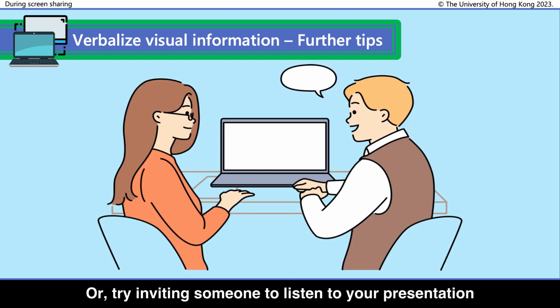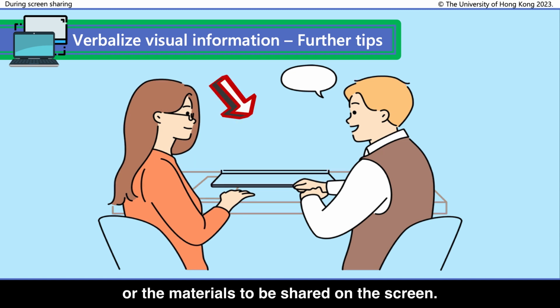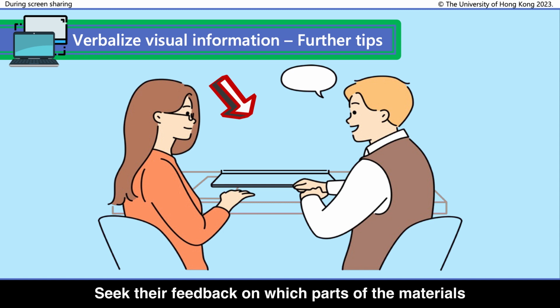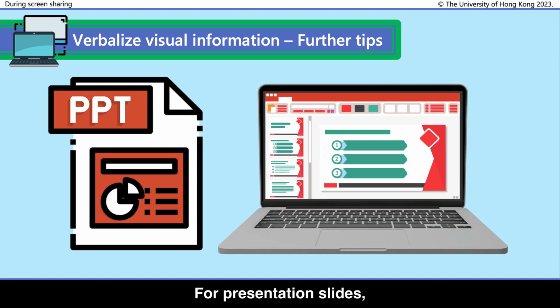Or, try inviting someone to listen to your presentation without looking at the screen or the materials to be shared on the screen. Seek their feedback on which parts of the materials were hard to follow without seeing the screen. For presentation slides, read aloud the text on the slides. It is not necessary to read all of the text word by word as it appears, but you should cover all of the information conveyed by the text.